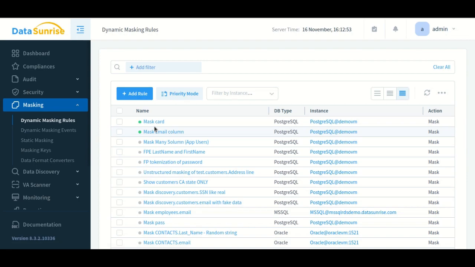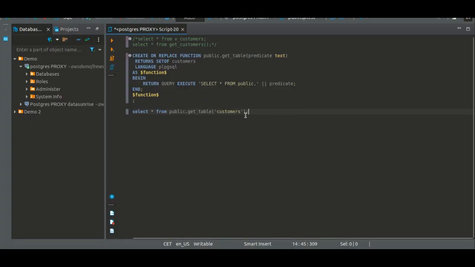If we run queries through Data Science in the proxy mode, right, then if we simply execute select star from customers or select star from customers' passwords, well, it's not so fancy. But if you want to see the real trick of what Data Science can do, we have to see the example I've prepared in my dbeaver application. There is my stored procedure, or actually the function called getTable, right? And there's a predicate, which is a text, that goes to my function as a parameter. And this is a grand hole in my security, actually, right?